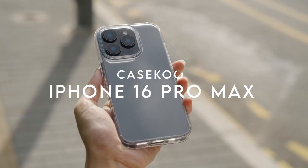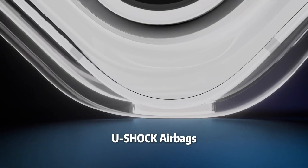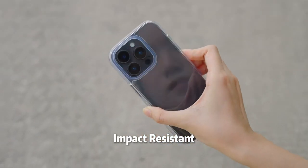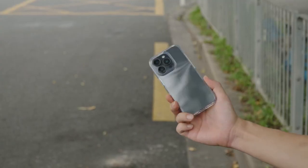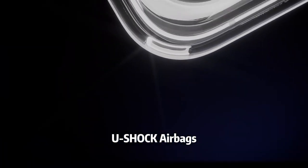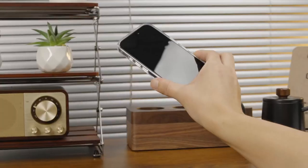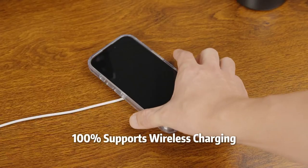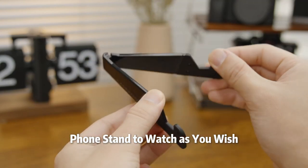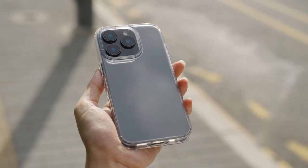On number three, Case Coup. If you're looking for the ultimate protection and style for your iPhone 16 Pro Max, the Case Coup Clear Case is a game-changer. It's designed with precision, perfectly molded for a snug fit, with millimeter-precise cutouts that make sure every button and port is accessible, including the camera. Thanks to premium buyer TPU and advanced AR technology, the case stays crystal clear, showing off your phone's sleek titanium finish. Plus, with Case Coup's Crest Gel anti-yellow tech, it stays looking fresh longer.